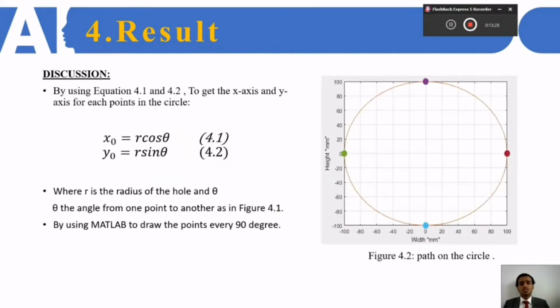For getting the path of the robot for each point, I used the circle equations, x equals cosine theta, as mentioned in the methodology. I made this figure using MATLAB, and I get the 4 points as points for drilling. So the robot will drill here, and then here, and then here, and then here, with 9 degrees between each point, and with a stop of 6 seconds as drilling simulation.